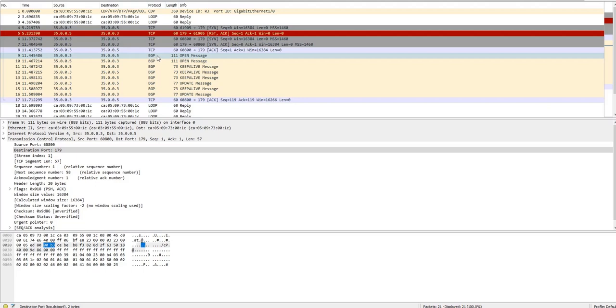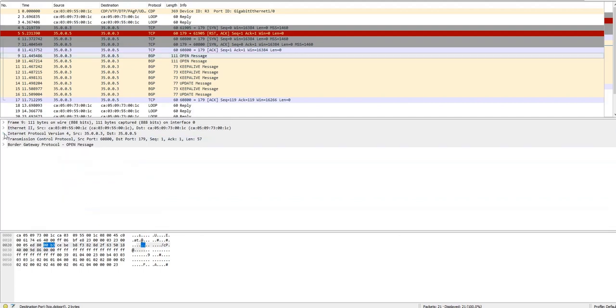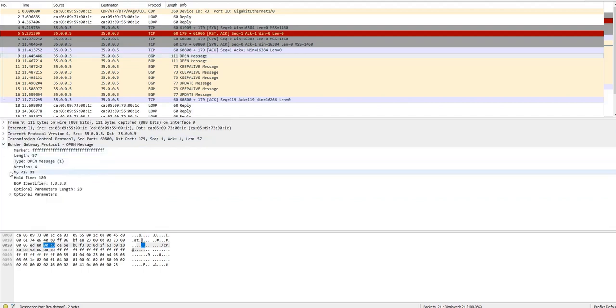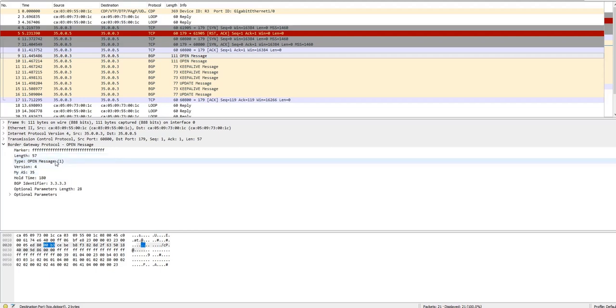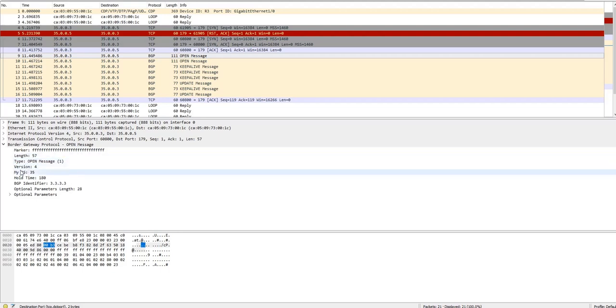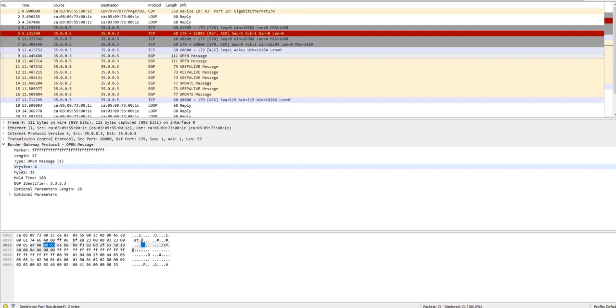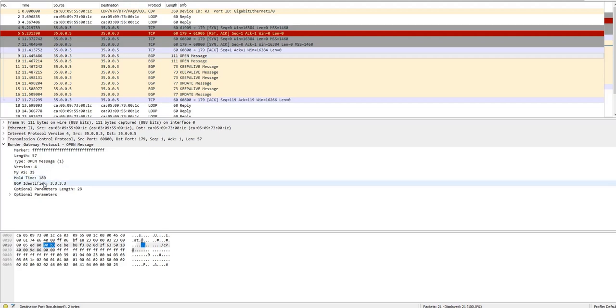Now the open message. Here is the BGP section. Let me open that. Here we can see what we are sending. There is an opcode, and here the code is number 1, the open message code. Here I'm sending my version, which AS I belong to, the hold time, and my router ID.